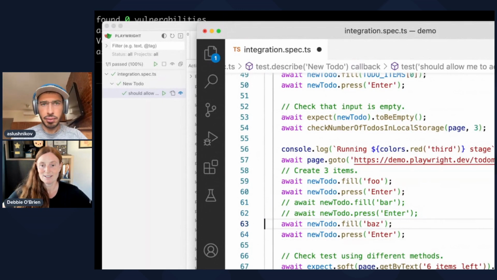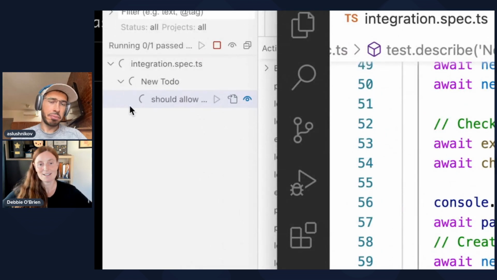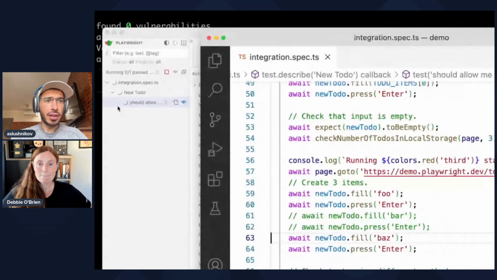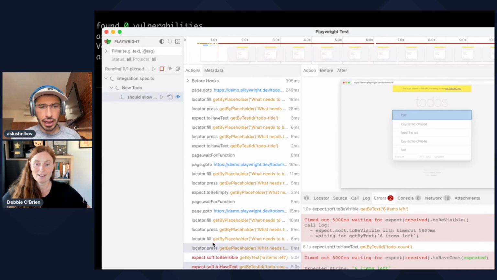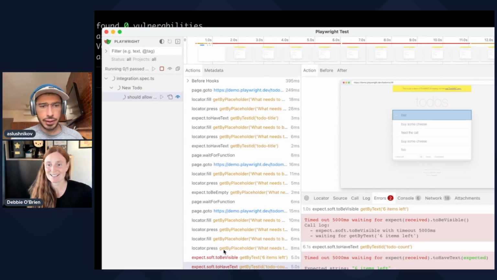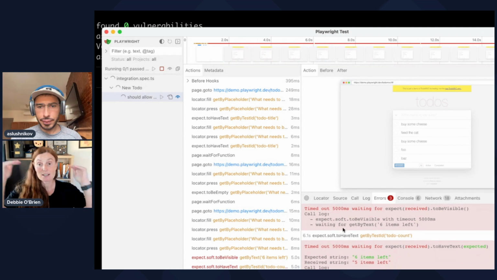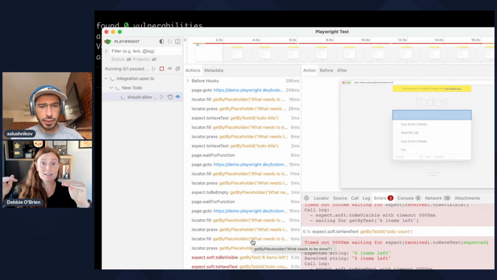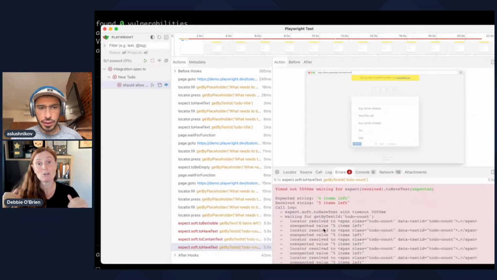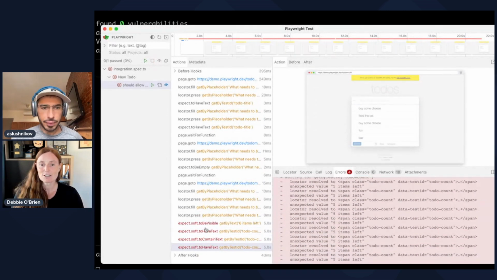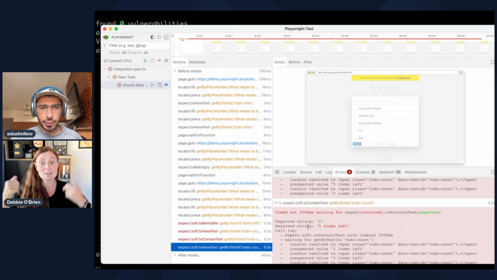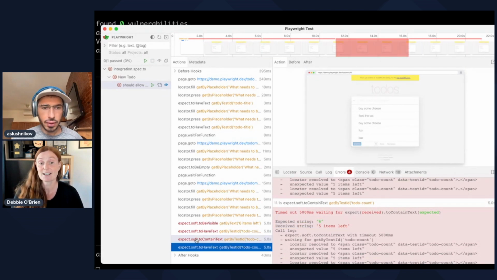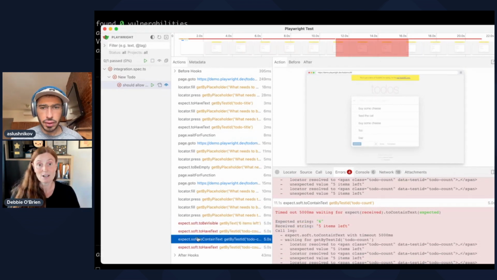And now as I saved, it started running it here, because of the watch mode. Now it will take some time for it to fail though, right? I have a bunch of soft assertions here. Yes, exactly. Because you have soft assertions, the test is not going to time out. It's going to keep going until it finishes, and it's going to log all those errors. Normally, if you're not using soft assertions, it will stop on that first error, time out, and you'll only have one error. Then you go back and fix it, then you have another error, then you go back and fix it. So using soft assertions is a nice way when you are trying to debug a long test.